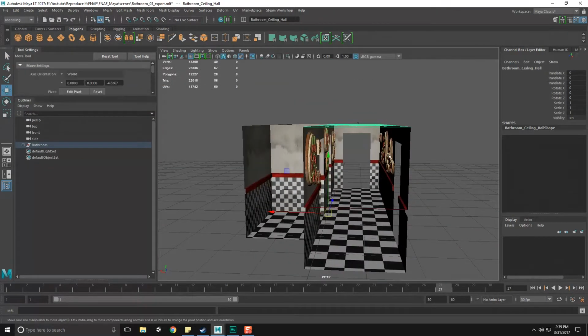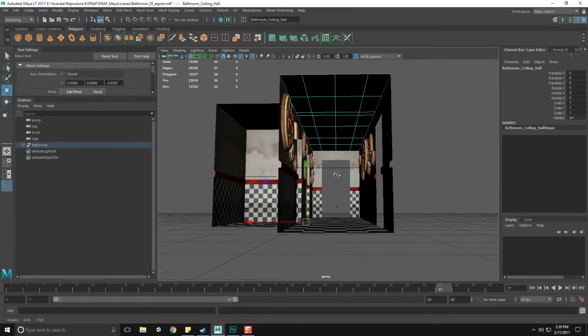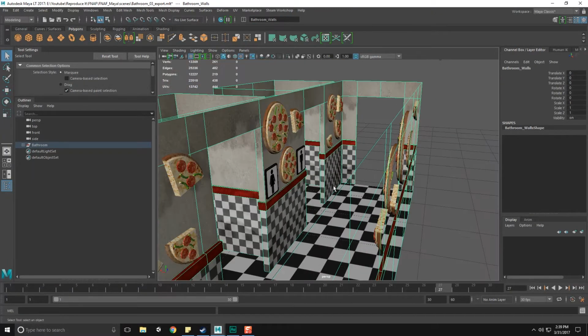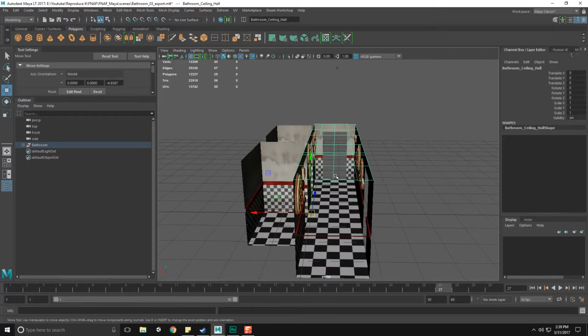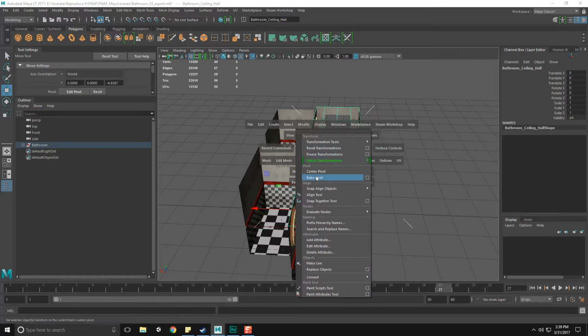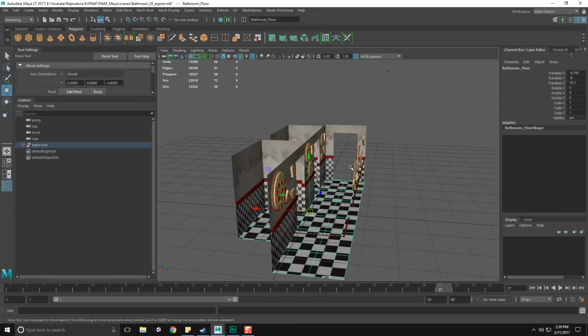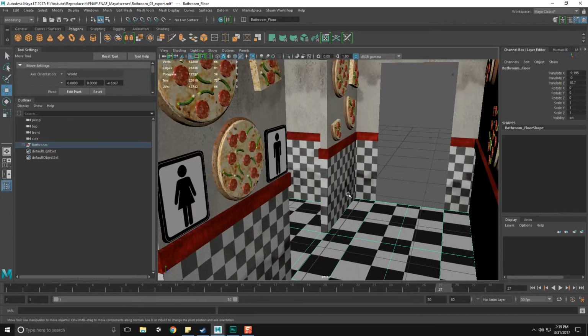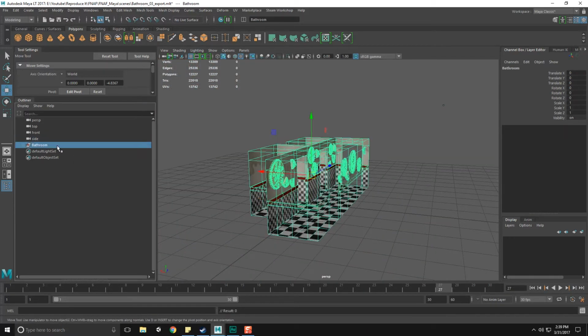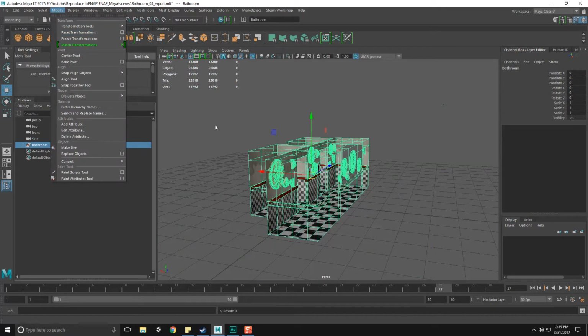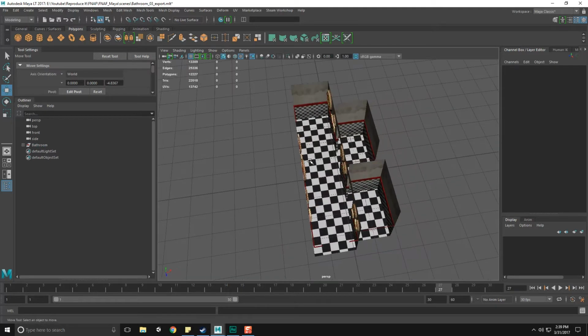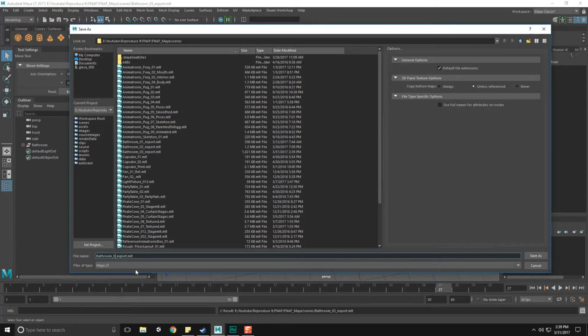What I probably want to do is change the transform locations for several of these objects, because where they are right now doesn't necessarily make a whole lot of sense. For instance, the ceiling should probably be, let's do modify, center pivot, do the same thing for the tops on those, and let's do the same thing for the floor. Save that out. Let's grab the entire bathroom, modify, and we'll just let it be as it is. I'm not going to reset any transforms at the moment. File, save scene as. Let's go to 4, and I'm just going to call it finished, or textured, or I don't know, something like that.